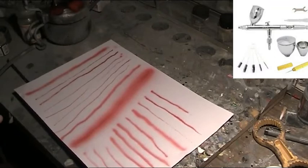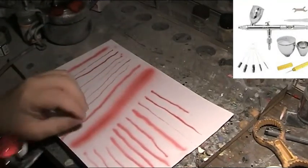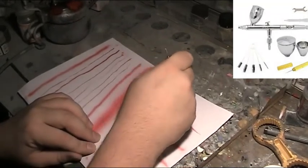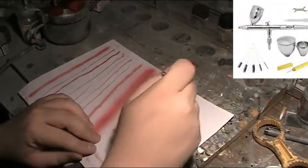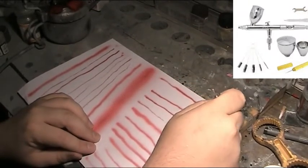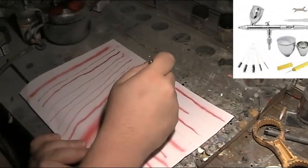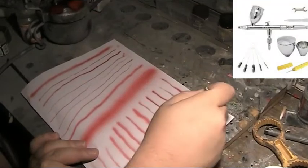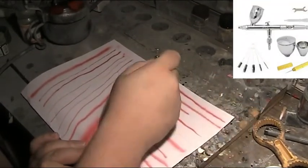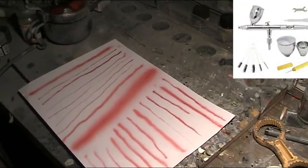It's the same restrictions that you have with those small 12 volt compressors. Instead of trying to achieve an impossible small line, you do smaller bursts of smaller lines. And you can just pick up where you left off, and if you want to continue a line, you just pick up again. And it's possible to continue and do stuff like that. And instead of trying to go into one straight line, you do it very, very soft. Multiple times. You get an ideal line by drawing it all together.